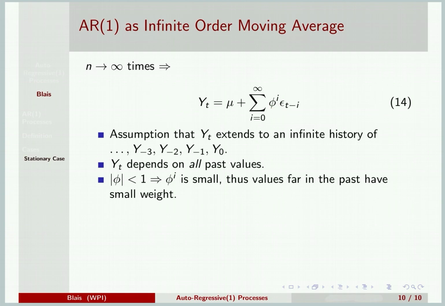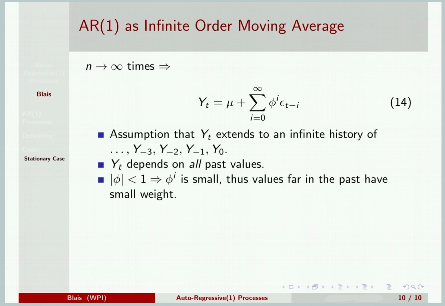So remember, this phi is a percentage. In size, it's smaller than 1. And so the further back you go in time, the larger i gets, the larger the power of a number that's strictly between -1 and 1. And so that phi to the i is racing to 0. So you get less and less weight in the past. But this is the idea. This is what an AR1 looks like.